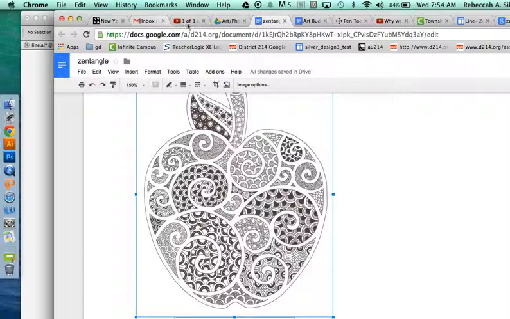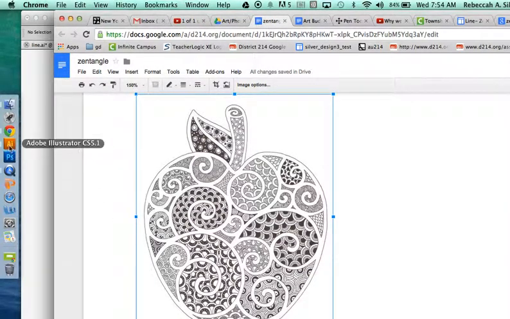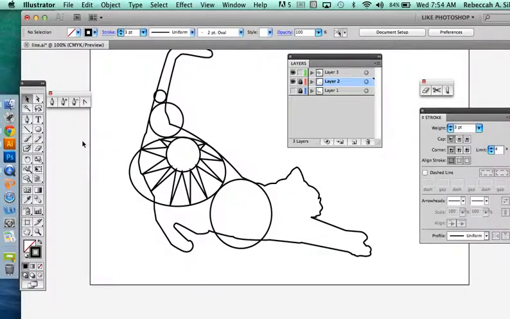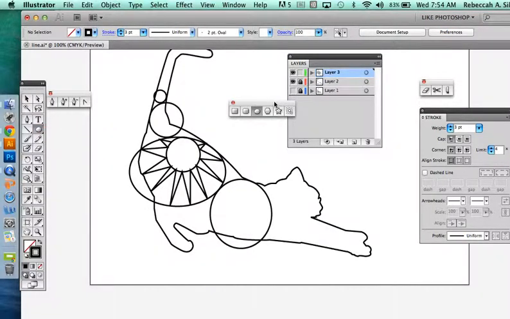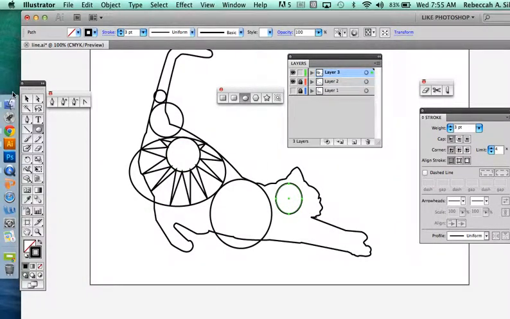So what you're going to want to start doing with your Zentangle, and there is no set rule with this, you can work with the pen tool to get started, and you can divide up lines. Whoops, I'm not on the right layer. What I did, because I feel kind of lazy, or maybe just because I like circles, is I went ahead and grabbed this and started drawing some circles or ovals on my cat. I like the idea of anchoring them. I don't really think it looks good if they're just floating around. It's kind of nice to anchor them off the side.